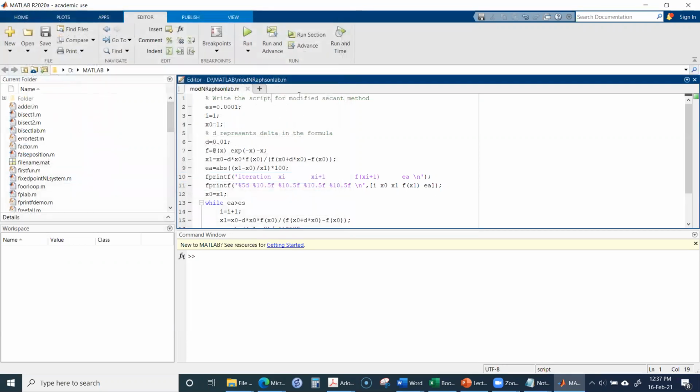And then I can change this comment to write the script for the modified Newton Raphson.